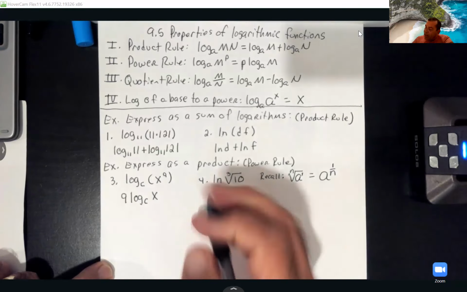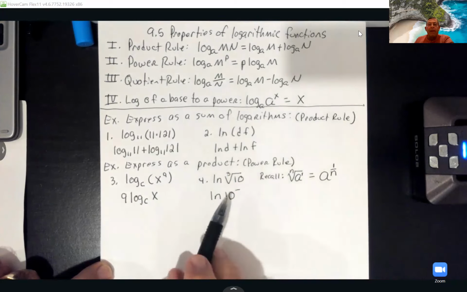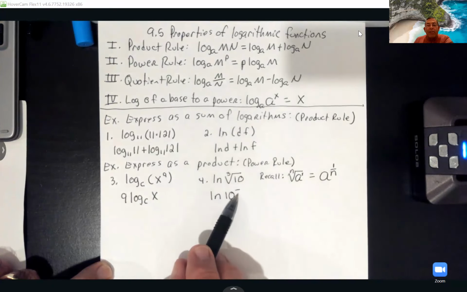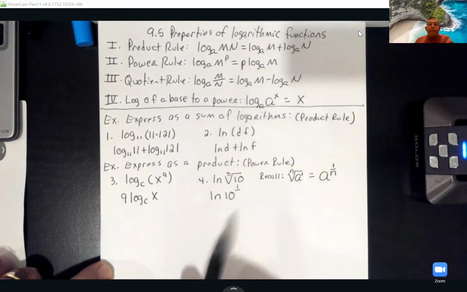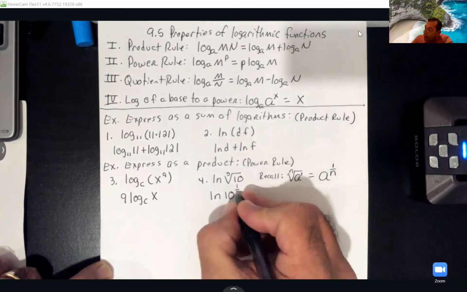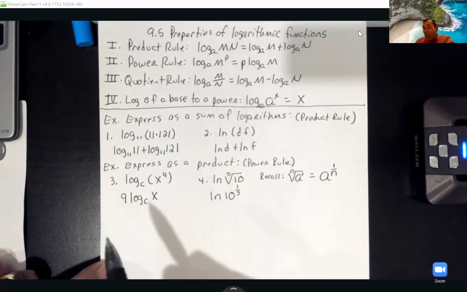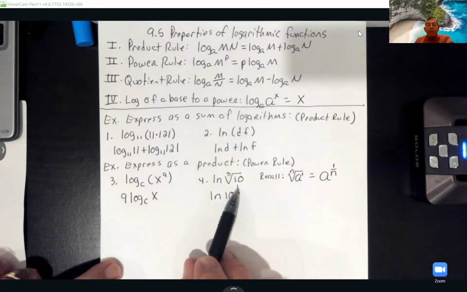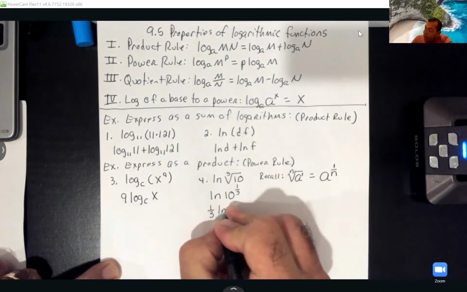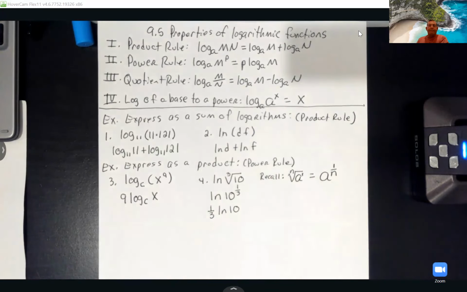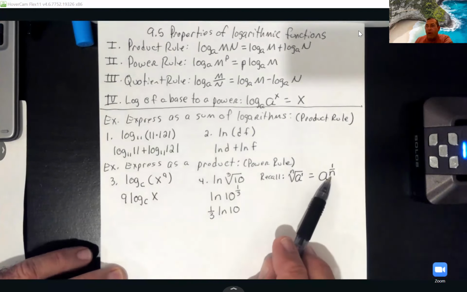So on this one, I'm going to bring down the ln. 10's my base under the radical. And I'm going to rewrite this cube root as a fractional exponent. So notice that 10 doesn't have an exponent by it, so that's automatically going to be a 1. And then since that's a cube root, the bottom number of the fraction is a 3. So now I can invoke the power rule because I actually got my exponent now. So all we're going to do is bring the exponent down to the front, and that'll give me 1/3 times ln of 10. So y'all, that's going to be one of the trickiest things we're doing, converting from radicals to fractional exponents, okay?